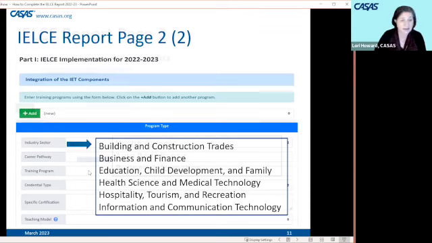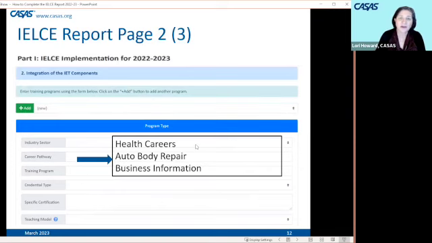The next item is career pathway. This is something for you to decide. Some of your programs have multiple courses, you have pharmacy tech, home health care aide, medical assistant.